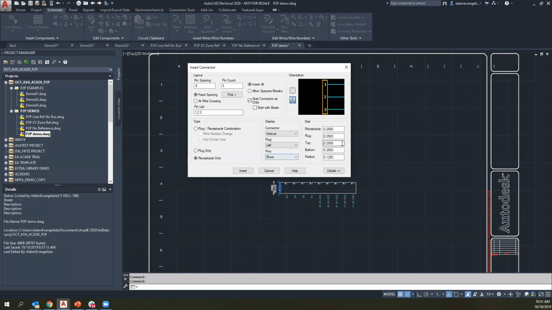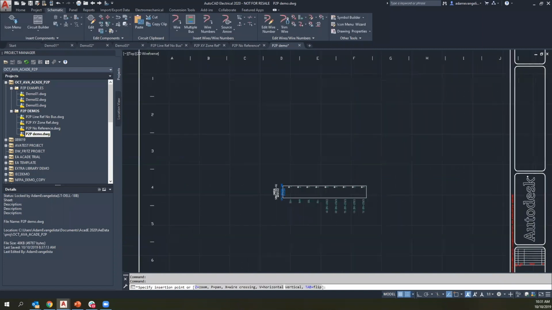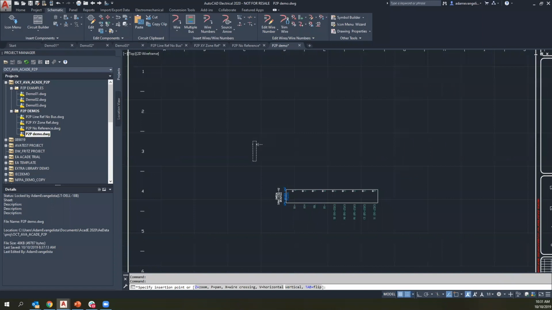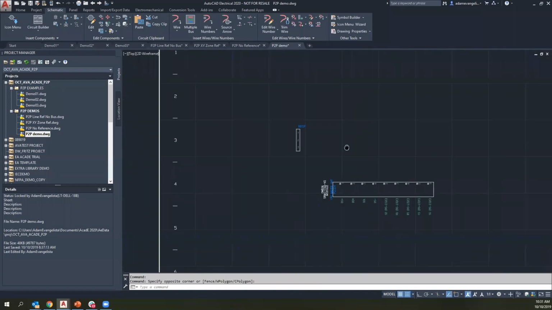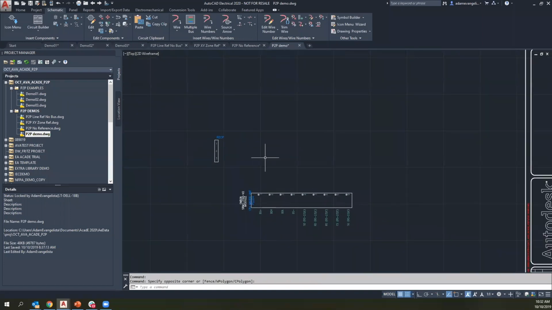Okay, and then you could further adjust the sizes if you wish as well, but I'm not going to do any of that here. I'm going to go ahead and insert. I'm going to maybe just place it right around over here. Very cool. I don't need anything right here quite yet, but looking pretty good so far.